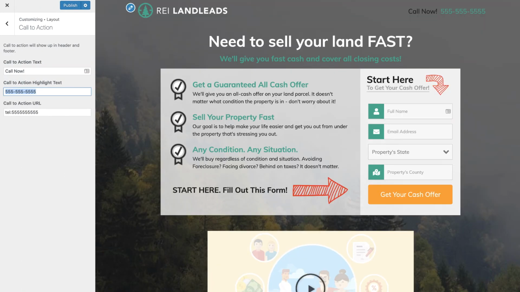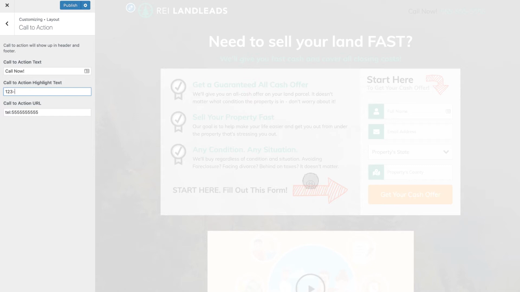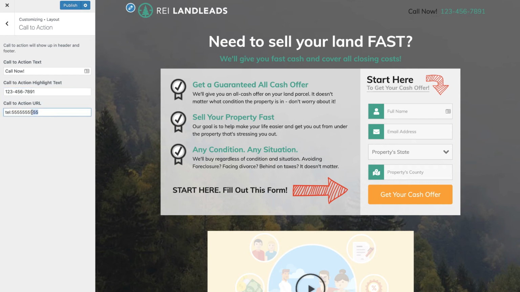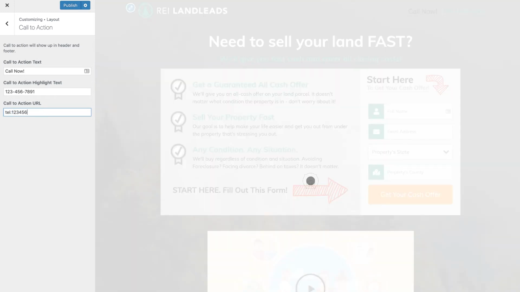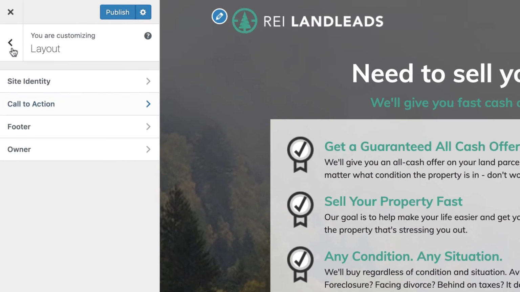And then obviously you'll want to put a real legit phone number in there, not like the one I'm just putting in here now. And you can also change this so that when the person clicks on that phone number, it'll actually call from their computer if they have everything set up correctly. So just make sure you put that in here as well.